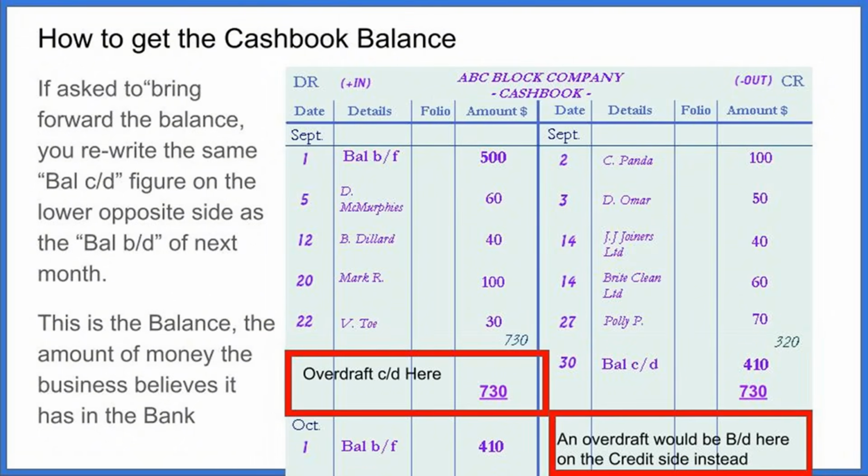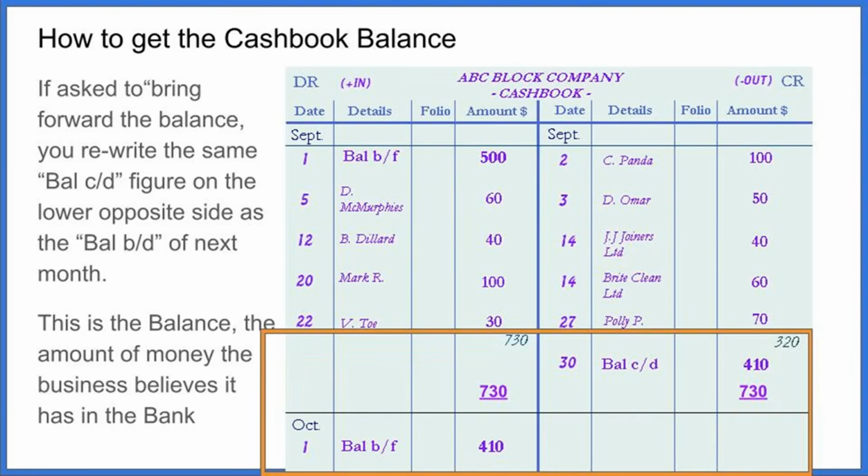So one of the things that you want to look out for is if you have got a minus number, after you do that, add this side minus that side, you come up with negative something, then that indicates that that is an overdraft, and you'd need to write it on the debit side of the book, like this, as the balance carried down, and then you'd be coming over to the opposite side to have the balance brought down. So just put BAL B/D as the balance brought down into the next month. And that is the cash book balance.